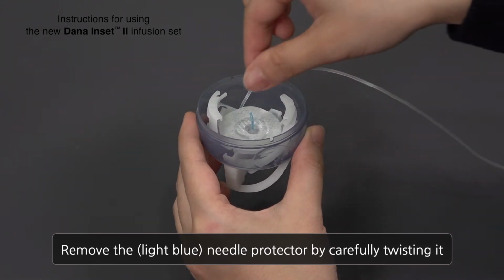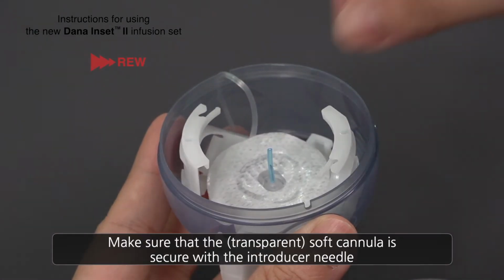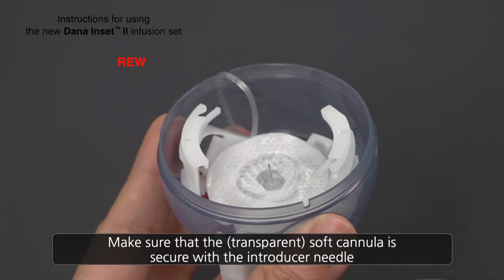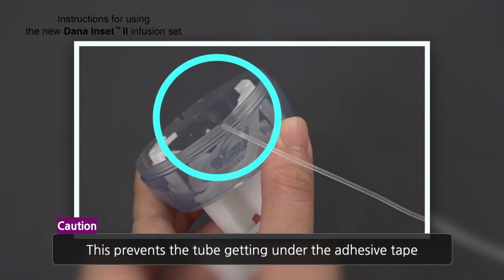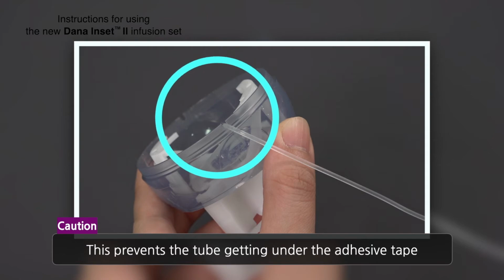Remove the light blue needle protector by carefully twisting it. Make sure that the transparent soft cannula is safe and securely attached with the introducer needle. Caution: prior to placing the insertion device onto the disinfected skin, the tube should be placed into the small groove. This prevents the tube getting under the adhesive tape.